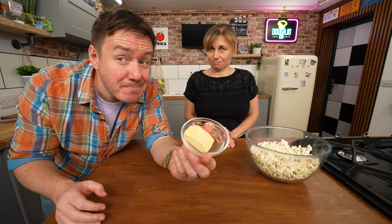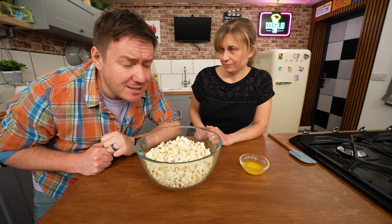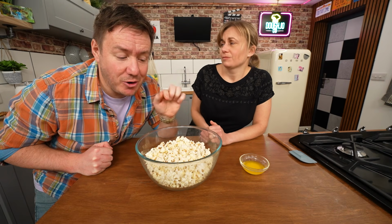Here is some butter. So we're going to melt this. Remember we went to America to the cinema and they've got like pumps of butter, haven't they? That fascinated me. Is this the hack? You're going to pour melted butter over plain popcorn? No, it's not a hack. We've just got to melt it. I wonder if that's where the phrase butterfingers came from, cinemas. Maybe. Melted butter, we can drench it on there now.